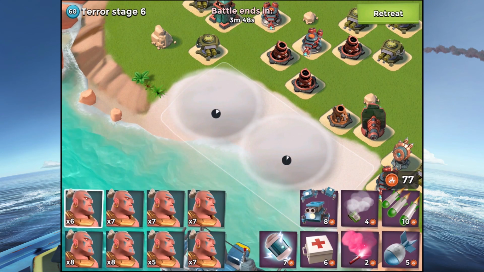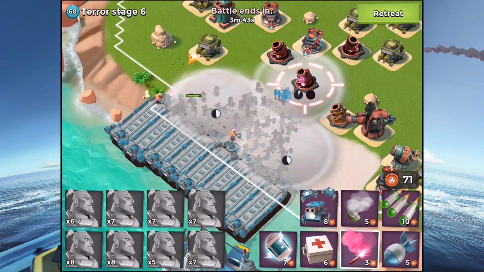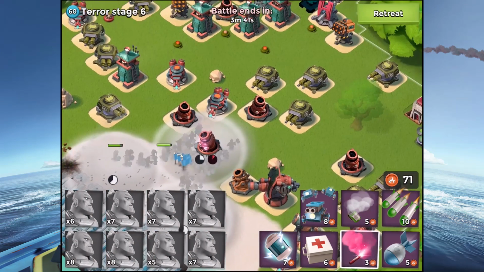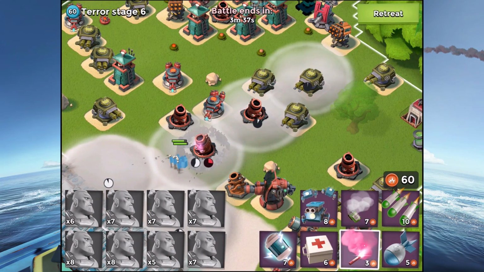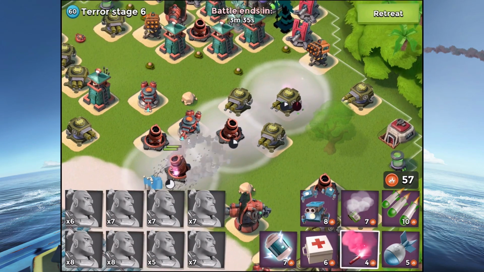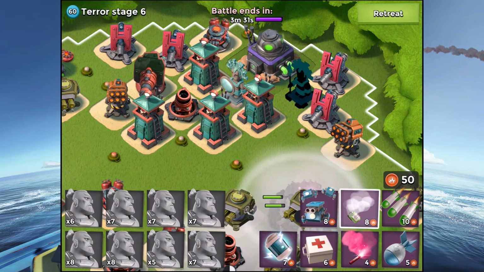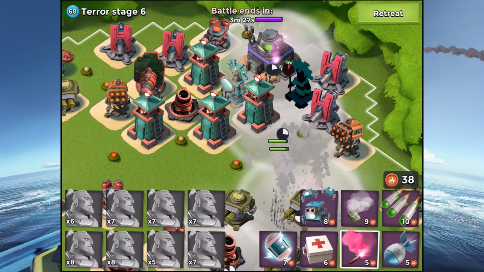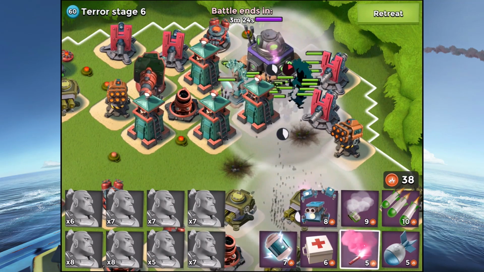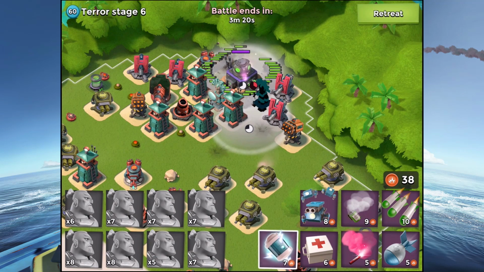Alright, go ahead and double smoke the beach. Flare and smoke that mortar. Try to offset this smoke a little bit, just closer to the headquarters. But we'll be able to cover it in 2 smokes pretty comfortably, actually. Alright, we've got 38 gunboat energy to muck around with, which really should be more than enough.